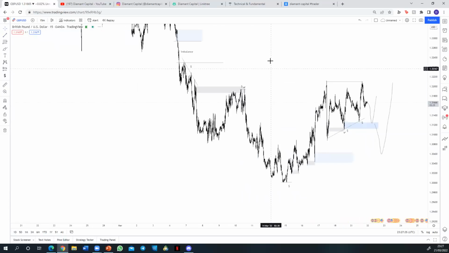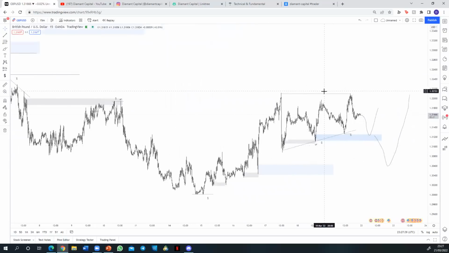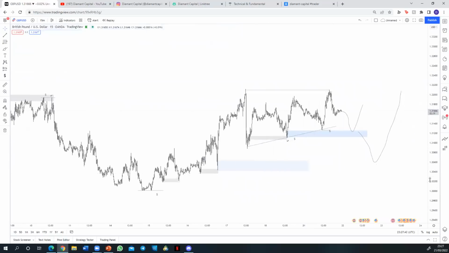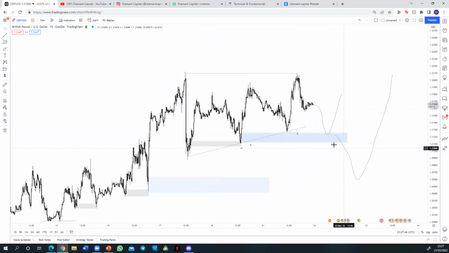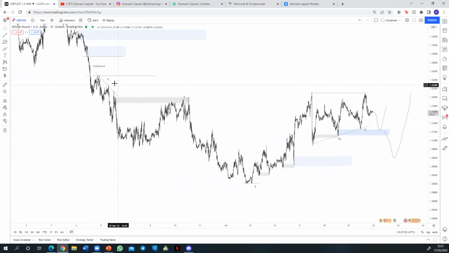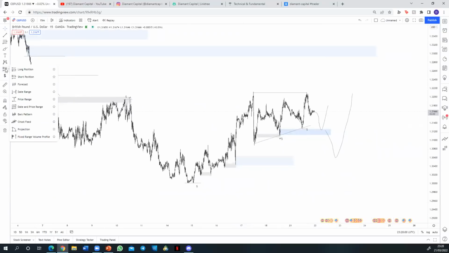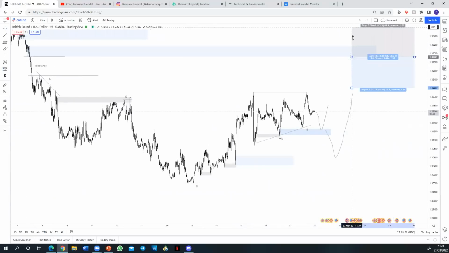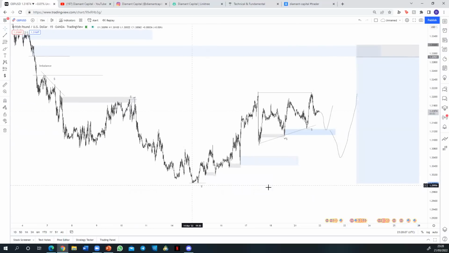But yeah, that is pretty much the way you would use this type of analysis, understanding where all that liquidity is. Now, for example, because we still haven't even broken this high, I could still expect price to come down and take this trendline liquidity right here, and then eventually lead us to be taking this one over here, leading us into these sell areas where I would maybe even look to enter a limit, for example, taking us down to this liquidity right here.